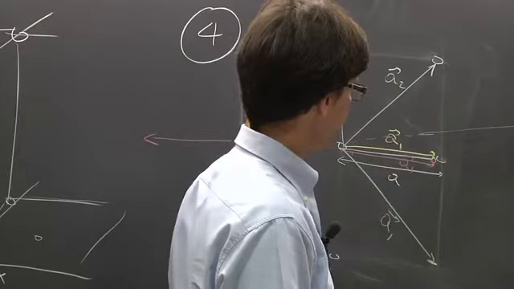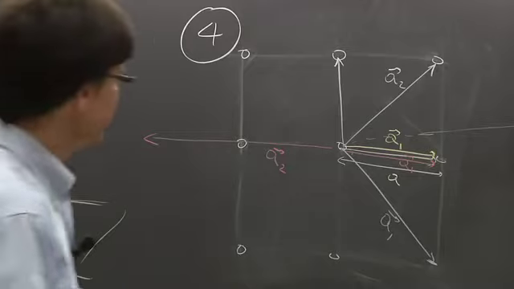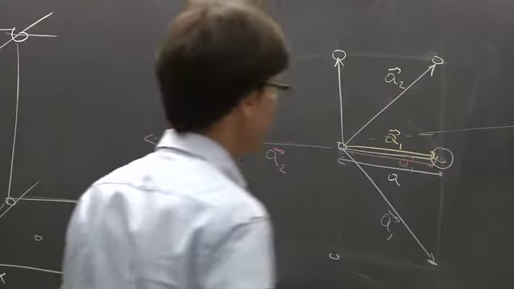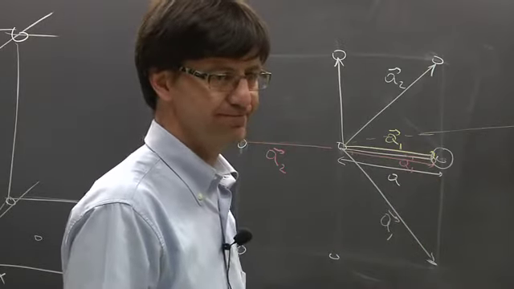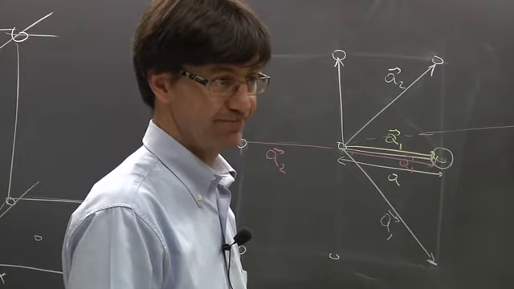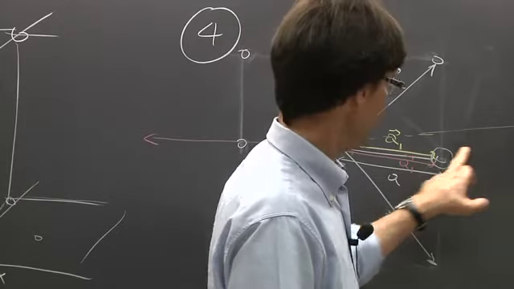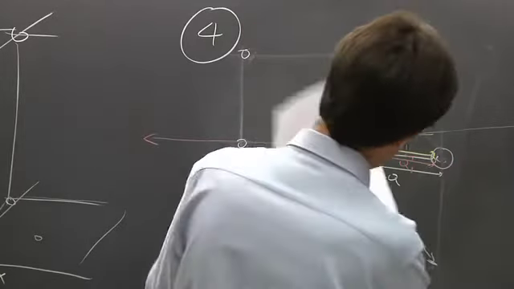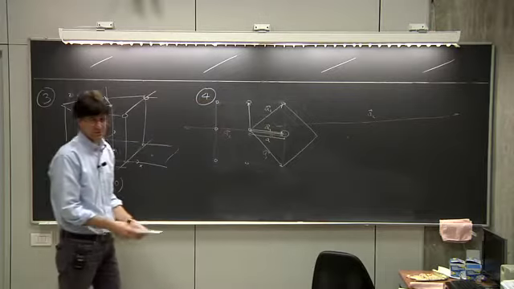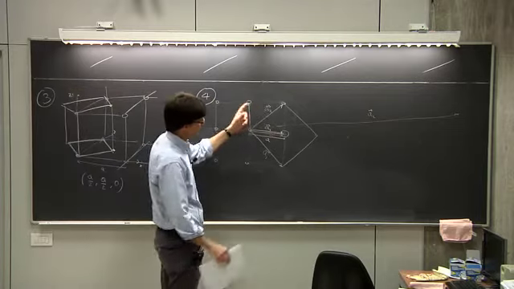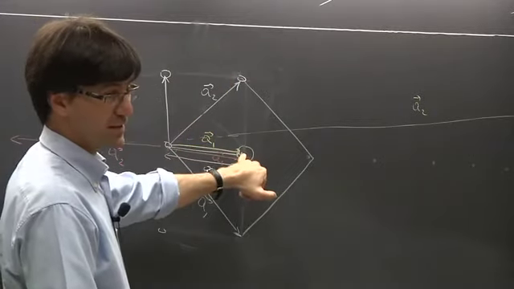What about the blue one? Is the blue one correct or not? What about this point? Are you able to generate this point with these 2 primitive vectors? You sum this with this, and you end up here. There's no way you can obtain this point. In fact, this is a square lattice, but tilted, right? So these 2 vectors, A1 and A2, the blue ones, are generating a square lattice which is tilted, but it's bigger than the original one. You're missing the central points.